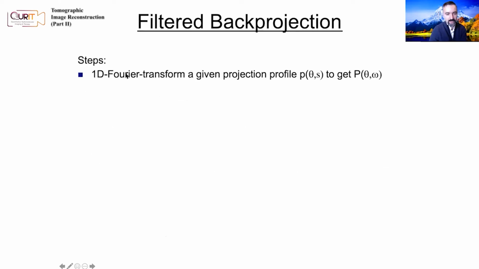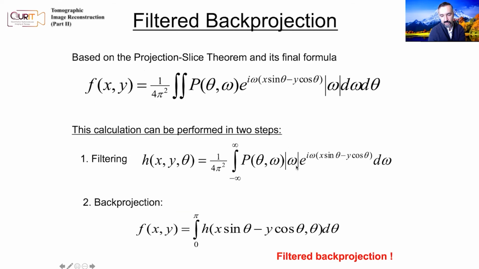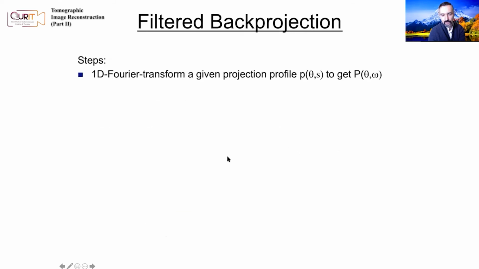And so if I can take you through the steps of the filtered back projection, you first do a 1D Fourier transform of a given projection profile to get this. Then, because now you're in the Fourier domain, you multiply this by a ramp filter, which kind of looks like this. I'll tell you in a second why it's cut off here, because technically a ramp, by strict definition, is supposed to go like this forever, but we cut it off here at the Nyquist frequency, which we'll talk about in a second. And then you do an inverse 1D Fourier transform, because you first weight it by this, and then you do the inverse Fourier transform.